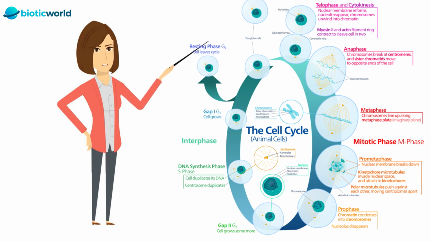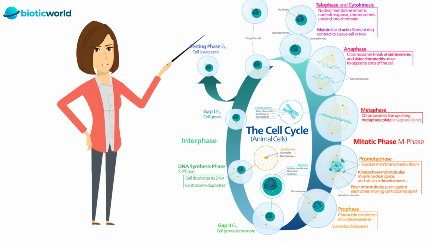Next we have the metaphase. The chromosomes line up along the imaginary metaphase plane. You can see here the structure of our chromosome. This is the chromatid and this one is the sister chromatid. The middle one is known as the centromere, and on each chromatid there is the kinetochore. So these are the chromosomes that align themselves on a plane.